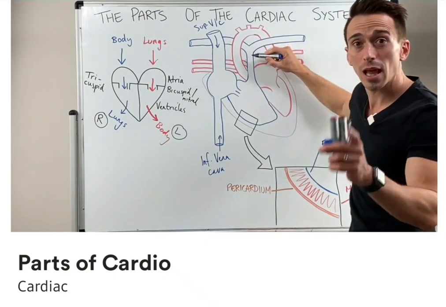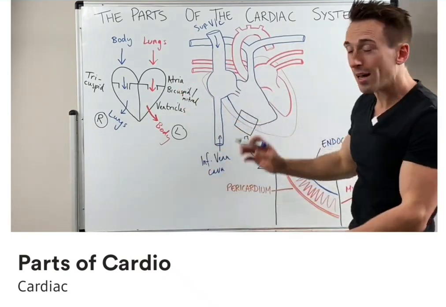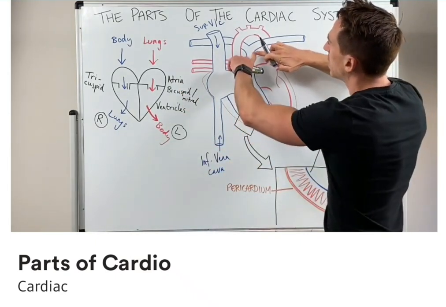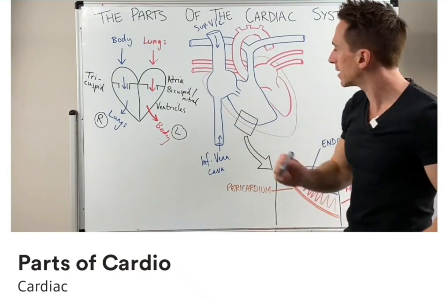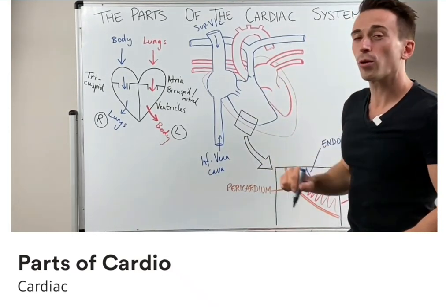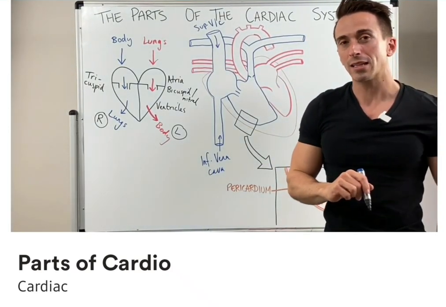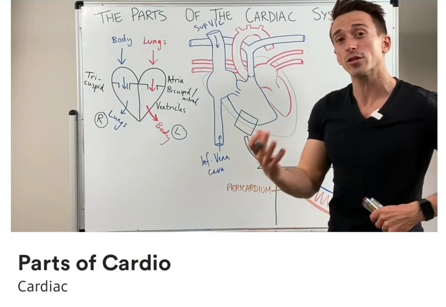Now we know it's going to the lungs, right? It's going to the lungs. And we've got two lungs either side of the heart. So obviously this blood vessel needs to split to go to the left and right lung. But before it does that, it needs to go through another valve. And that valve we call a semilunar valve. And it's what we call the pulmonary semilunar valve, because pulmonary is referring to lungs.